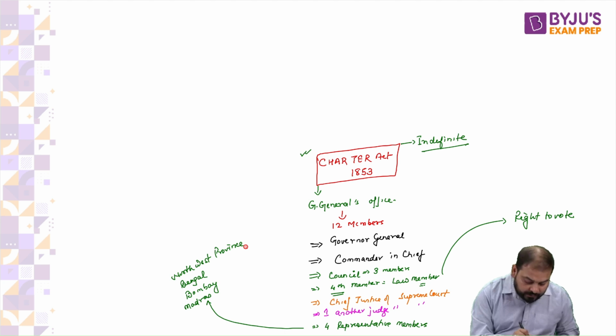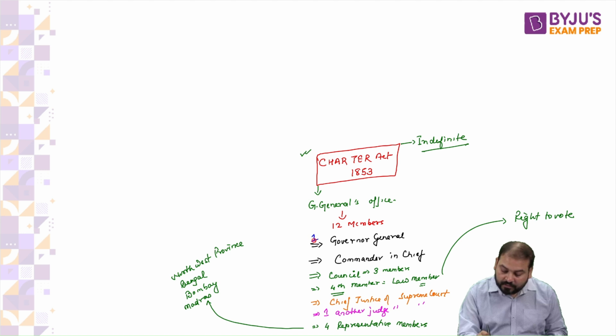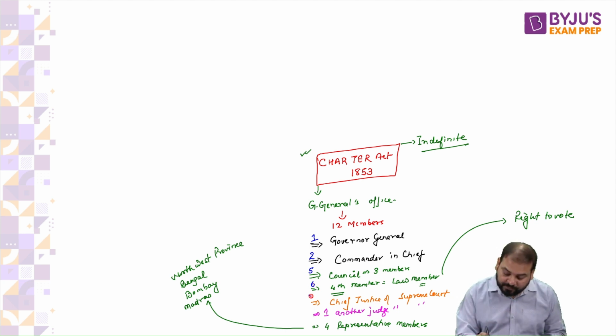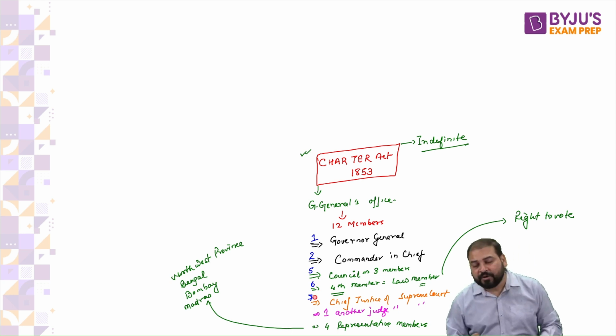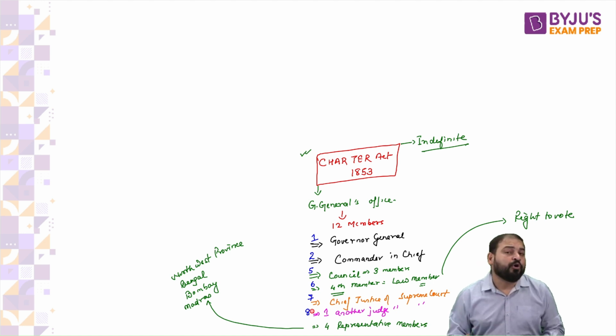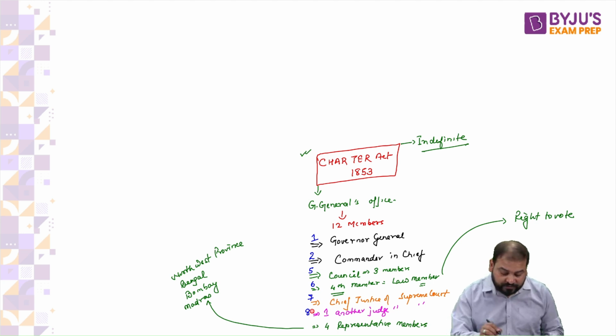Everyone, just see one second again. Number 1, Governor General. Number 2, the CIC. The council has 3 more members, so 5. And a new member, the law member, was given full membership, so 6. Chief Justice of the Supreme Court, 7. One other member of the Supreme Court, so 8. And 4 members from 4 different provinces: Bombay, Bengal, Madras, and Northwest Province. Everyone, is the counting clear?